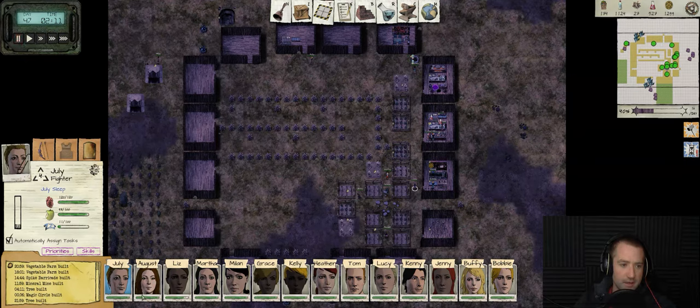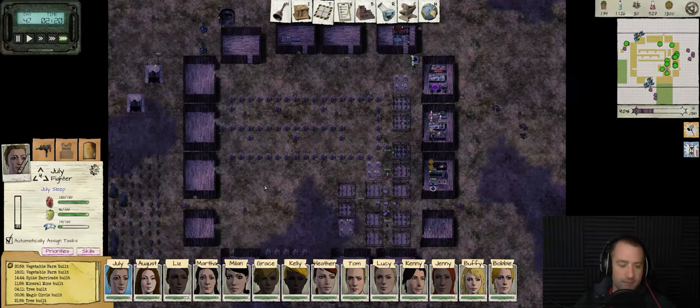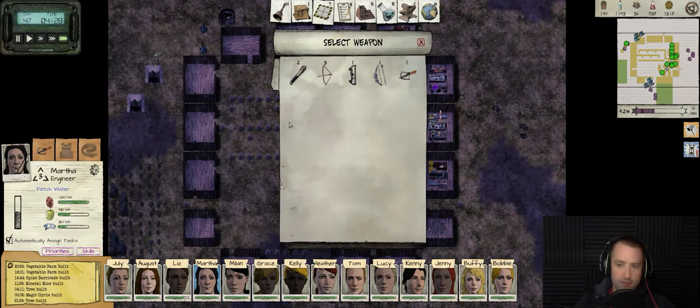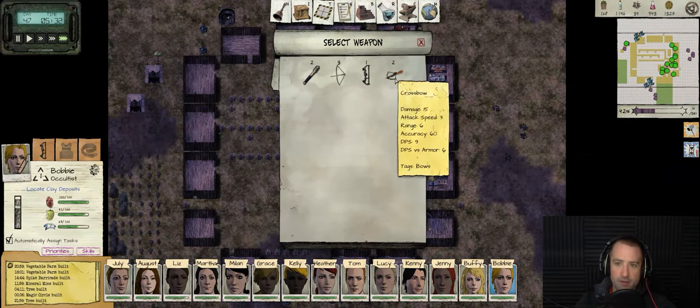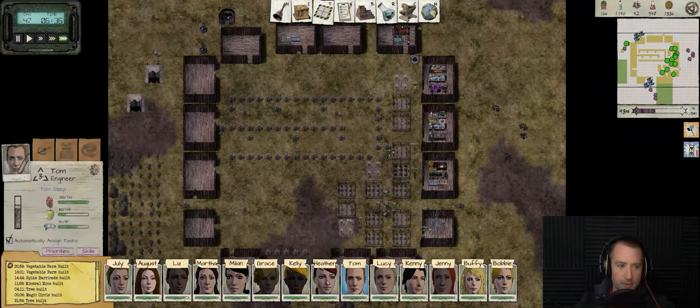Who is worthy? July. You are awesome. Have one. Have a machine gun for your troubles. Bobby. See, is anyone else? Who needs a demonite bow? Martha, you're pretty good. You can have a demonite bow. Bobby, you can have a crossbow. And then I don't think there's anyone else with compound bows anymore.